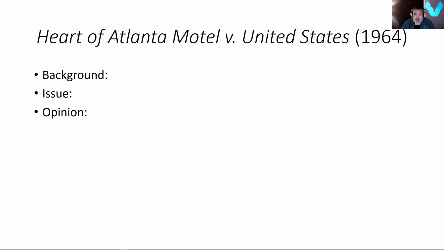So the only issue that we want to deal with for the purposes of this course is, does Title II of the Civil Rights Act run afoul of the Commerce Clause in denying motel owners the right to choose their own customers? So this case, considering the time, it should not shock you that this case was unanimous. Justice Clark writes the majority opinion and says that the government absolutely can enjoin hotels from discriminating on the basis of race via the Commerce Clause. In fact, very particularly, he points directly to the Commerce Clause as the means by which the federal government can actually choose to do this.